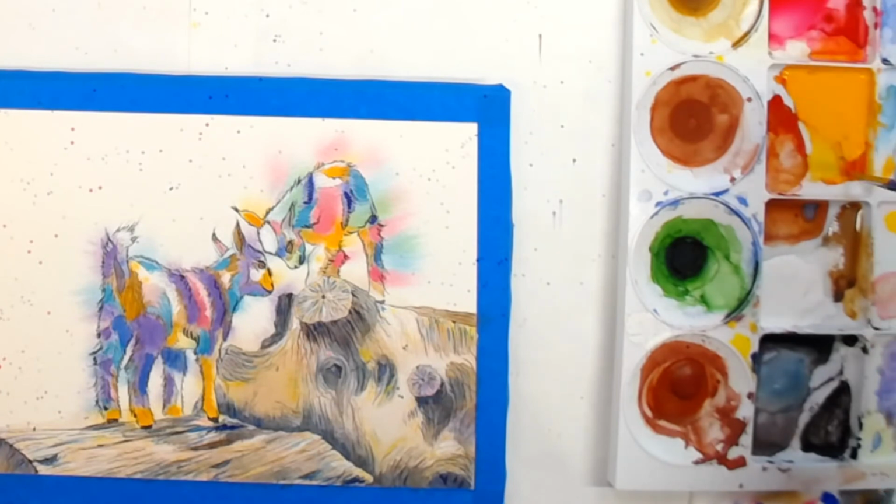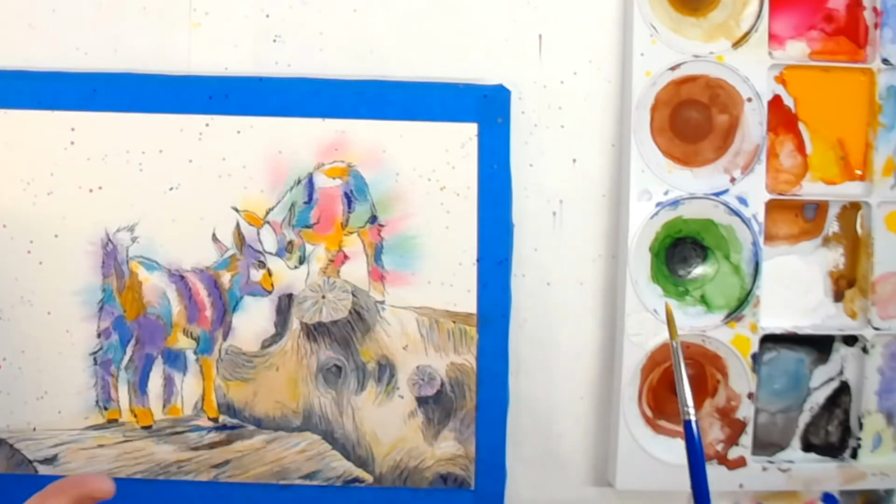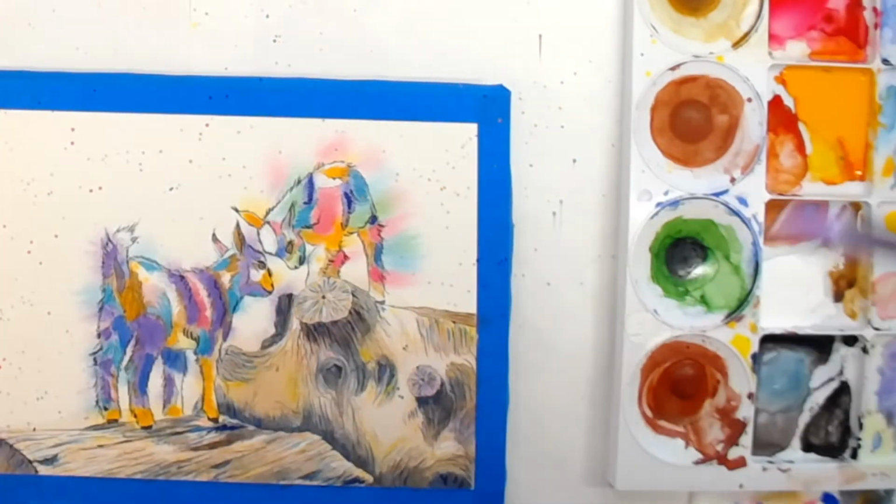If I'm being really specific, like I really don't want the splatter to get on their eyes, especially if it's a bigger goat, and I've taken some time with eyes and I want them to look a certain way, then I use a little piece of paper or a post-it or whatever to cover that area, and then that keeps the splatter off of that area.